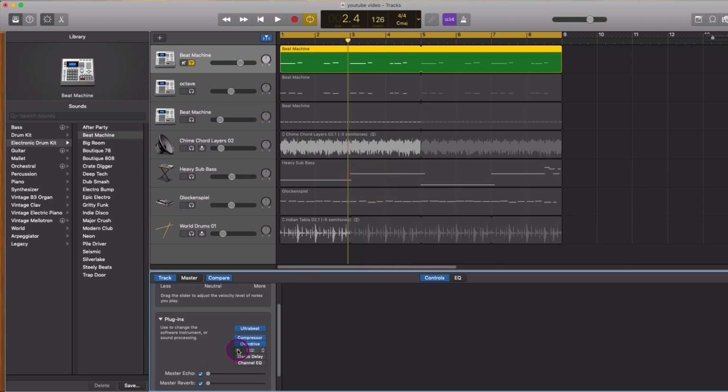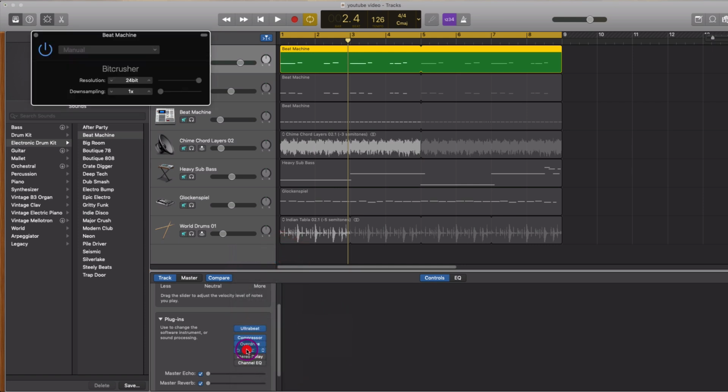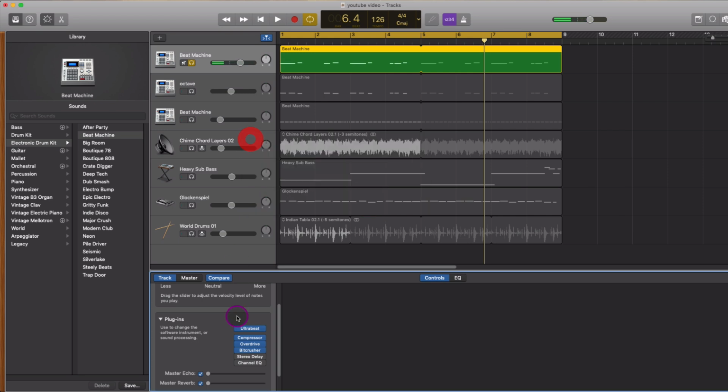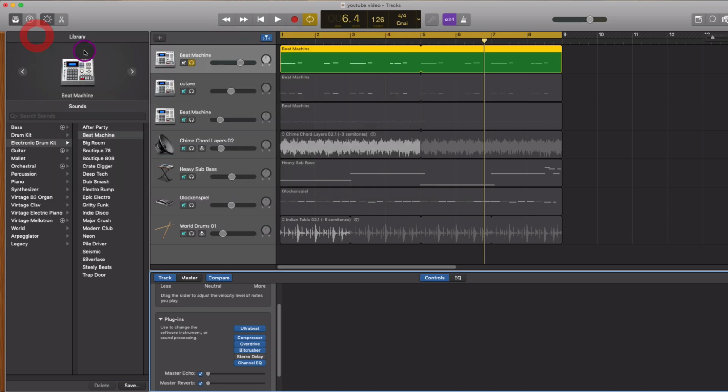And then adding some bit crushing on here. Once again, this can also be found in distortion using the bit crusher. This is going to give me the ability to add a little bit, and it actually acts as a form of compression, just a little bit of downgrading the actual sample, and gives the grit that I'm looking for. There you go. It's just a hint of that. And then just using the EQ here, once again, to warm that up. But that's our foreground beat.